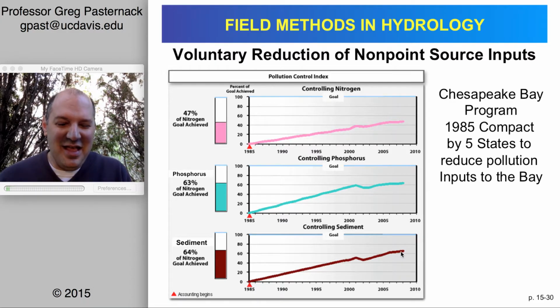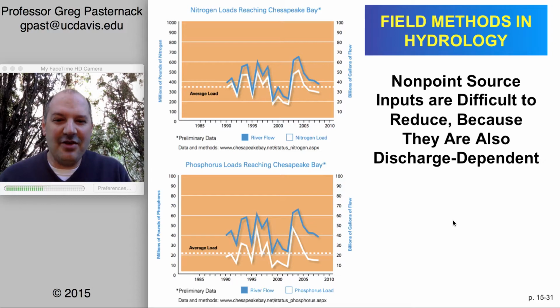But anyway, you could also see that really by 2000, it kind of had reached a peak, and it's sort of leveled off again, although not as much for nitrogen and sediment. So you can set a goal and you can try to change society, and great progress was made as illustrated here, but it hasn't been fully successful yet. Let's look at another example.